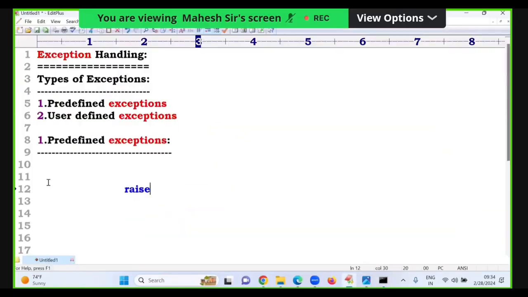So there are two types of exceptions: predefined and user defined. First one, predefined, also known as inbuilt exceptions.